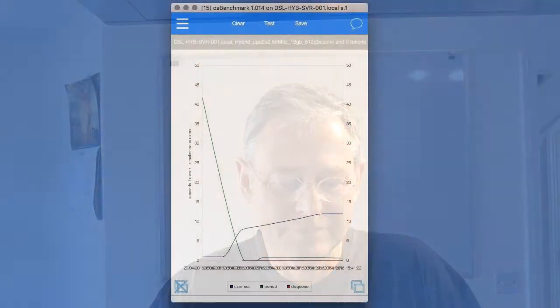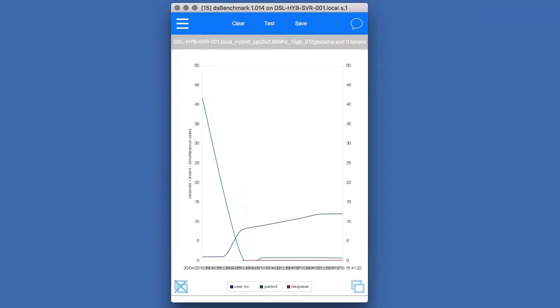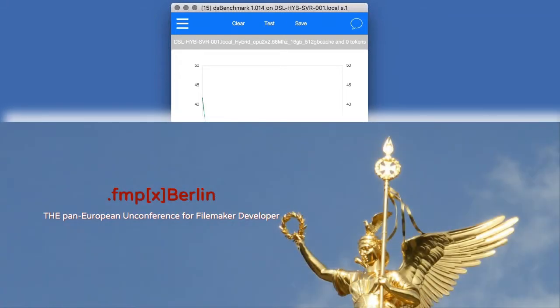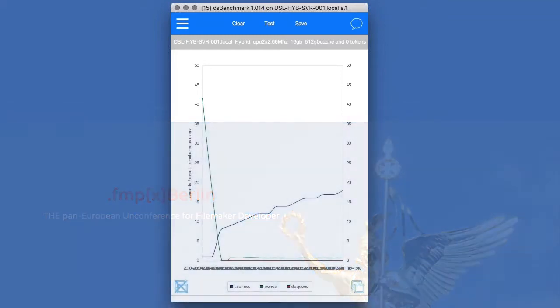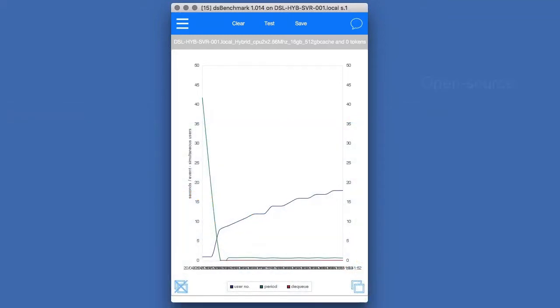And this conversation is based upon a benchmarking tool that you've created, Nick. So can you give us an update on how your benchmarking tool has been improved or changed? Okay, cool. Yeah, we released the benchmarking tool at the .fm conference in Berlin last May or June. And we put it out there as an open source product, so people could use it as a benchmark, but also as an exemplar for high performance FileMaker engineering.